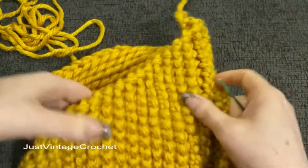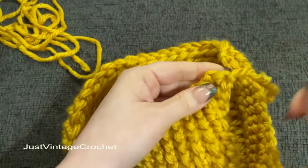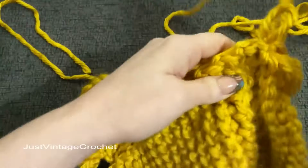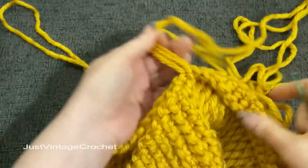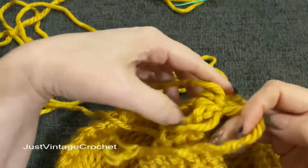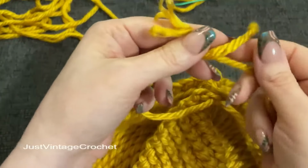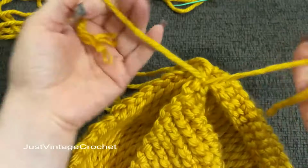Actually, let's go inside out with this one. So wrong side out, and we will start here on this edge and join it right here. Well, there we go. I think I might have cut a strand a little too long. I'm going to tie these two together here. Whoop. Oh well, it was too long anyway.